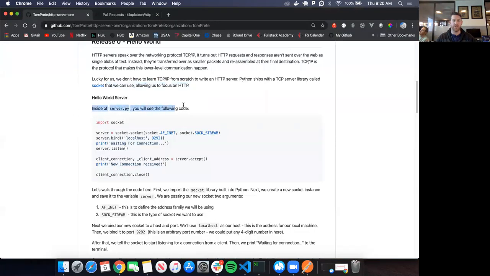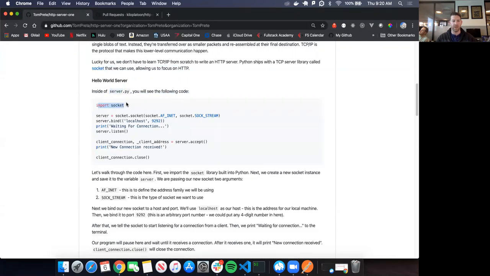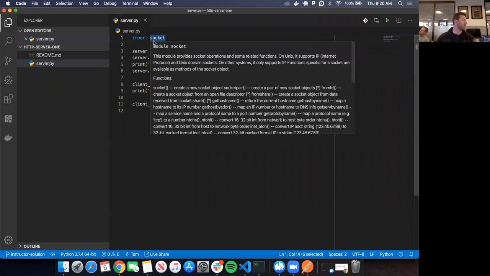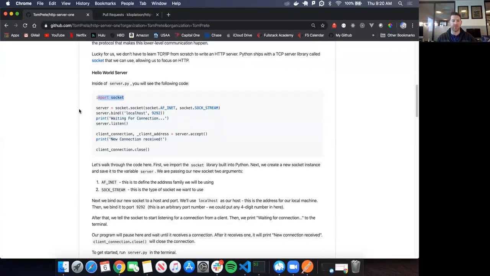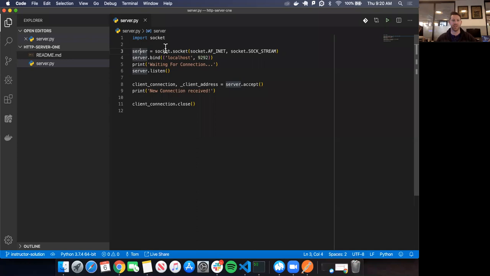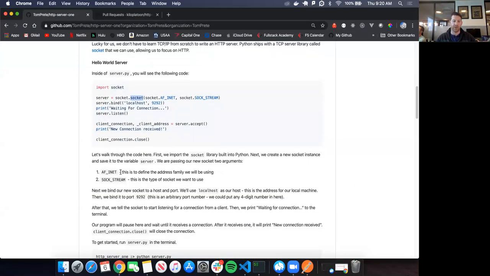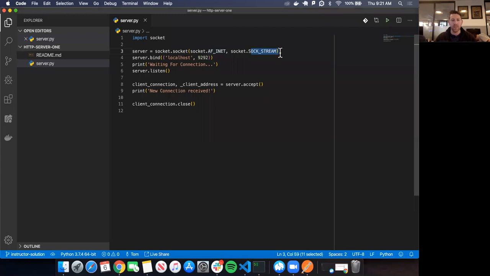So we already have some boilerplate code in server.py. That's with import socket. That's the library that already comes pre-installed with Python. And let's look through what this code is actually doing. All right, we're creating a server variable, socket.socket. The socket library has a built-in method called socket. And then we have socket.AF_INET, socket.SOCK_STREAM. You really don't need to know what this is. If you really want to know, this defines the address family we'll be using. If you print this out, it'll say address family something. I don't know specifically what it does. It's really not that important. So that's what this is.